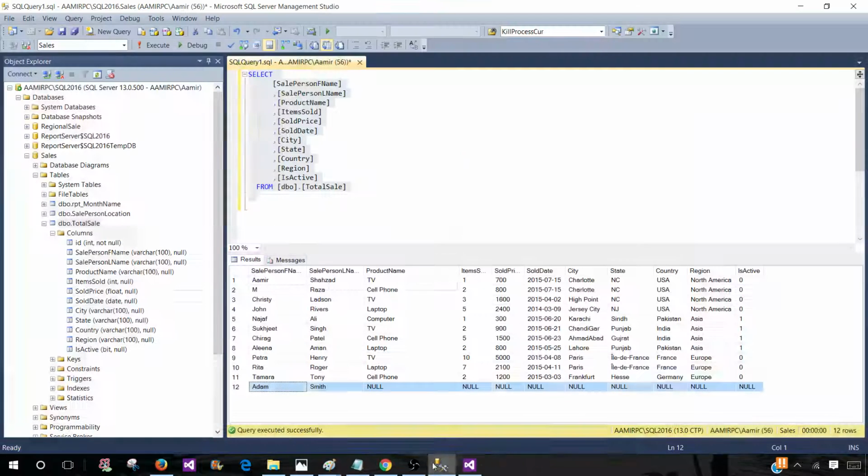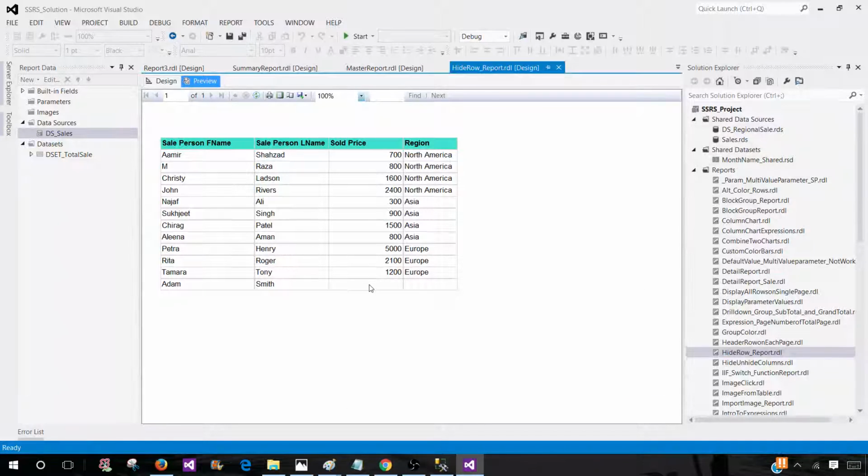One thing I can do, when I write my data set, I can use IsNull or COALESCE and replace these null values with some default values. But if you bring them in SSRS, the first thing is it is going to show them as a blank. Second, you have to write expressions. So let's go ahead and write expression.